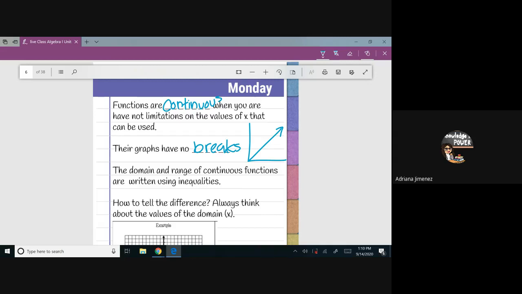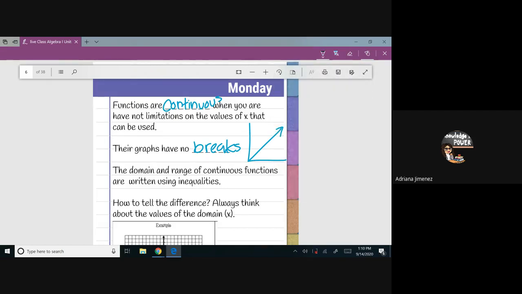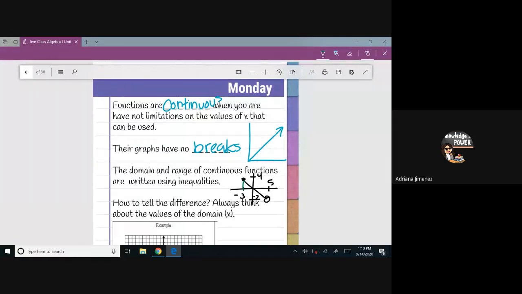The domain for continuous functions can be written as inequalities. Now, this is what I saw a lot on that test when I was grading it. All right. So let's say I had a closed circle here and an open circle over here. Let's say this was -3, 4 up here, this one was 5, and this one was -2. Some of y'all didn't understand how to write that, or I guess you didn't understand the question I was asking. I was asking what inequality symbols you would use. And I tried to explain that in the video that I recorded last time, right?